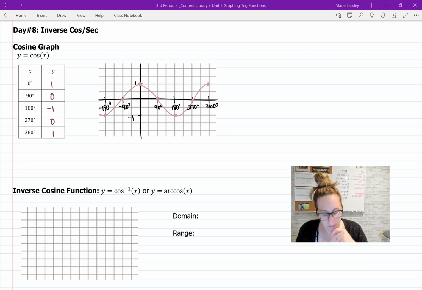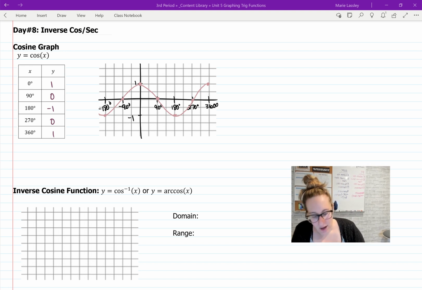Okay, so we have the same dilemma with sine. So again, cosine is not a one-to-one function, meaning its inverse is not a function. Sorry, my dog is barking at probably the mailman. So the inverse of cosine is not a function. So we need to figure out an interval where we can restrict our domain so that we can include all the y values, so from -1 to +1, but we don't want to repeat any of the x's.